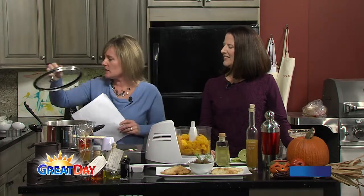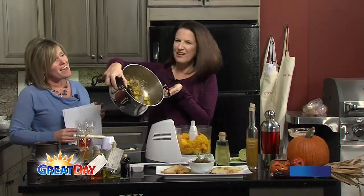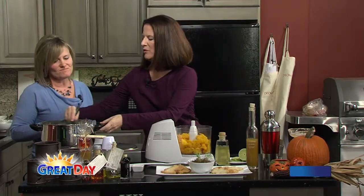So what we do with the pumpkin is we roast that, and then into the pot that we've been letting marinate a little bit, we have some fresh mango again. Ooh, mango and pumpkin. Now that's not something I would think of. Anchovies, garlic, onion, and then we have bacon in there as well. Great, because I love the depth of flavor that anchovies offer. Yeah, it definitely gives a little flavor.